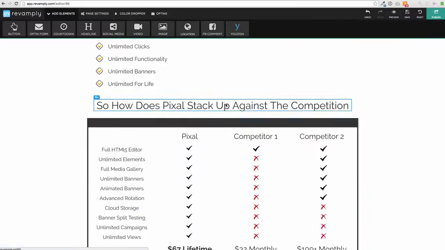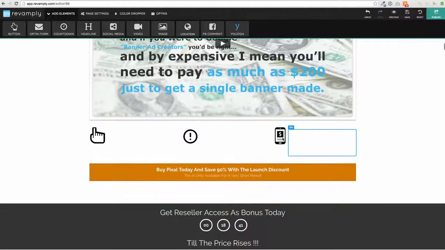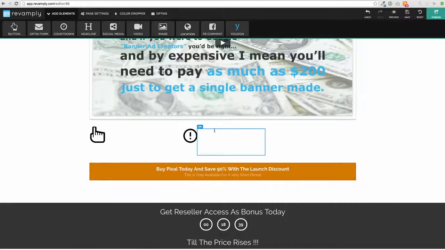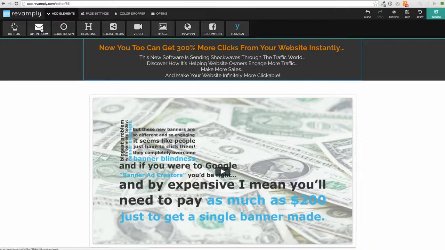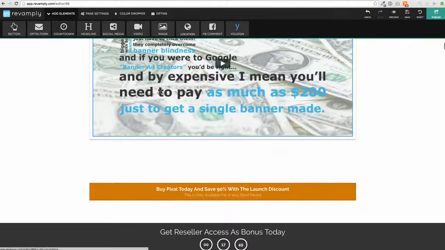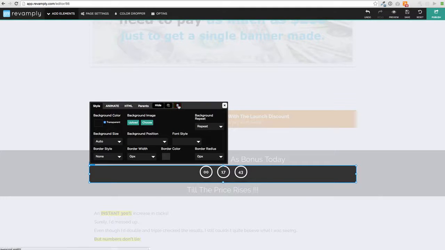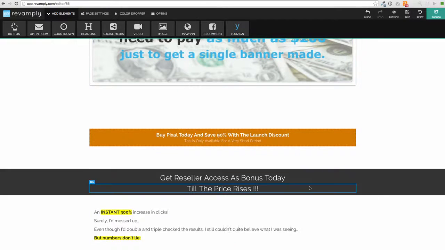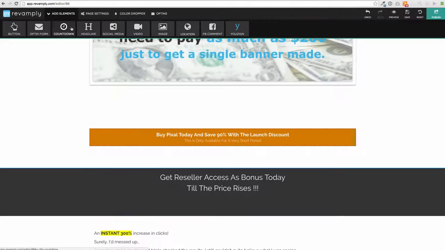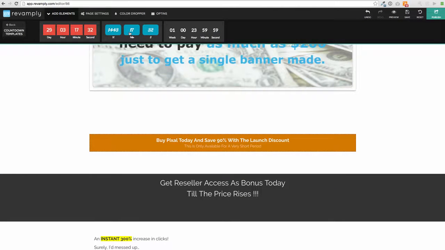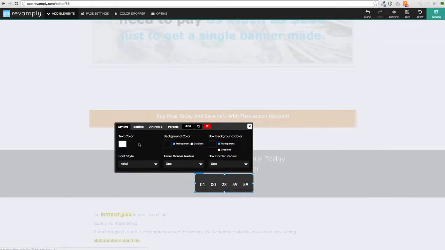Now, if I decide that, say for example, we don't have the elements that I want on this particular page, okay, so for example, I didn't see what I wanted here. I want to delete this, I want to remove this, and I want to make some room for some new elements that I want on my page. I can then go up to any of these elements here and add them to this website as I wanted to. So say for example, this timer is about to run out. I could choose to delete that timer right here. I can choose to make a bit of room for my new timer, and I can choose to add this timer in as I want from here. I select here, I can then drag in my new timer, I can position it where I want, and I can customize the time as I want then as well.